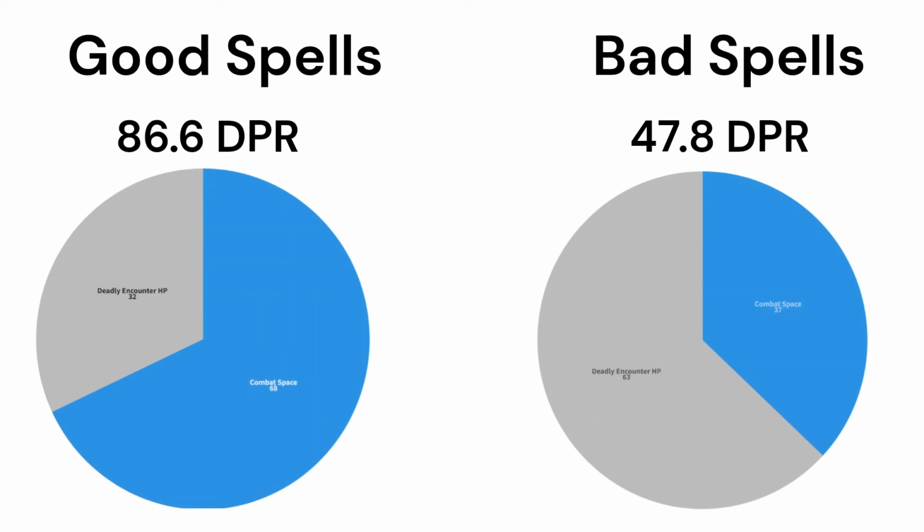So if we do Horrid Wilting, Mordenkainen's Sword, Negative Energy Flood, and Blight, we deal about 49 damage per round, and that's 37.5% of a deadly encounter. Still quite good, despite the fact we have bad spells.